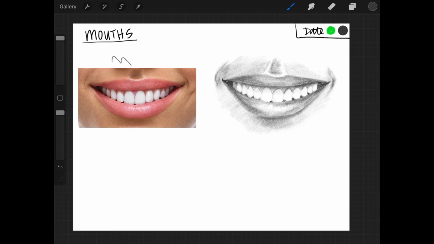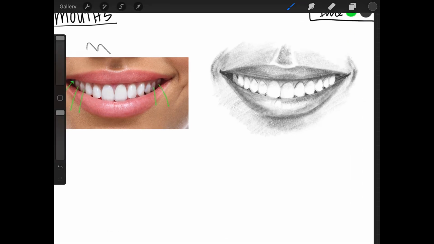So I've mostly shaded my mouth now. I'll probably go back in a little bit to make that look even better, but we do want to get the teeth shaded a little bit. So towards the edges of the mouth, you'll see that the teeth get a little bit darker. So this tooth, this one's very dark, this one, and this one extra, extra dark. So we really want to get that sense that as the mouth is curving away from us, those teeth get a lot darker because they're going further from us.